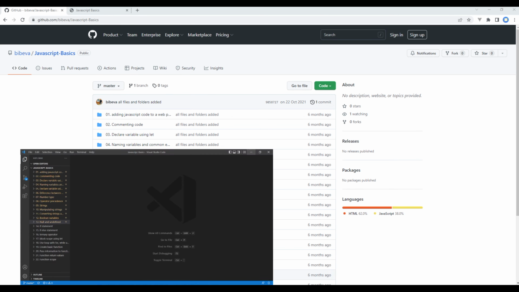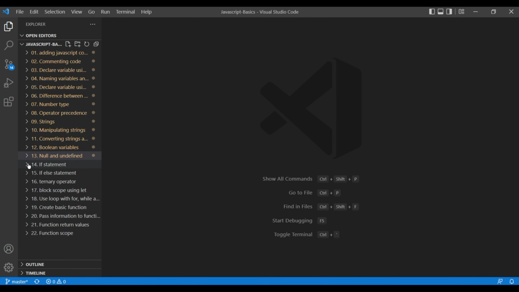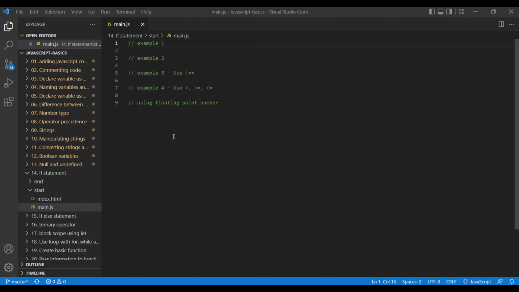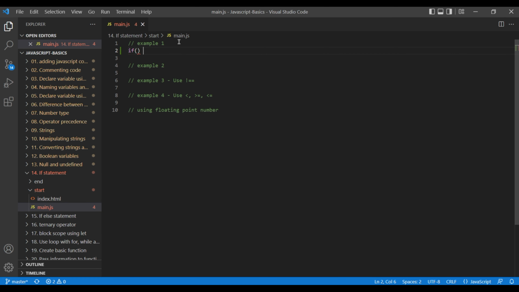First of all, open your text editor and open the 14th folder, if statement. Open start and main.js. Then let's add the if statement. Under this condition, let's add true.